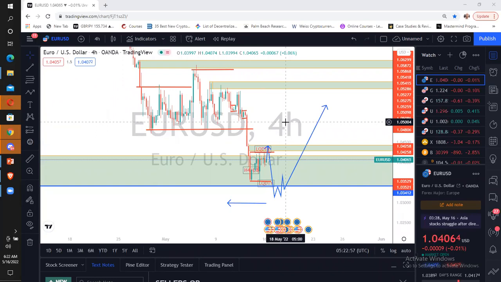Then, sir, there's something I also noticed. I saw an order block on one pair. It was a bearish order block, and within that bearish order block, there was liquidity. When the market got to the order block, that order block becomes a breaker and it clears the liquidity. So my question is, if we see liquidity, and within that liquidity there's an order block. Which currency pair is that?